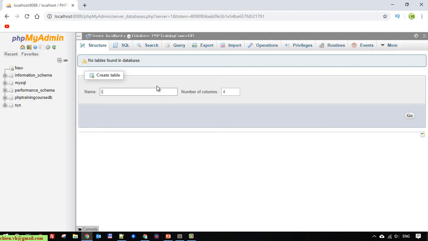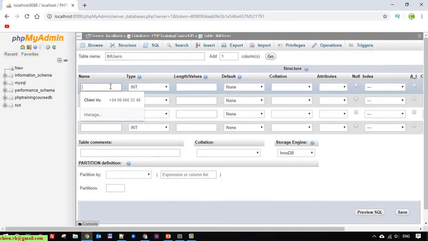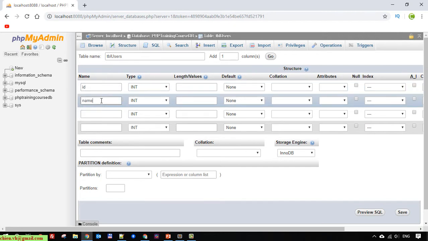Now we are going to create a table. Here, I will name the table user, and we have 4 columns. After that, click on the Go button to perform the query to create the new table. I provide the ID, name, email, and address.